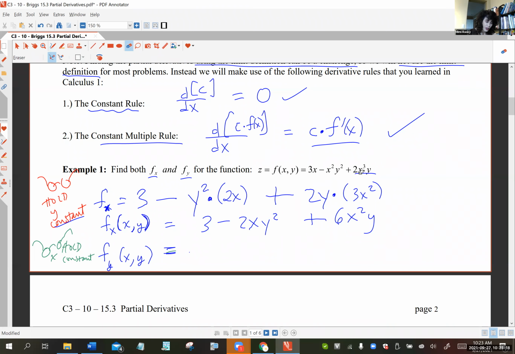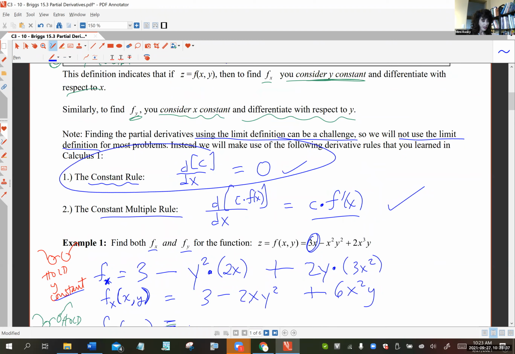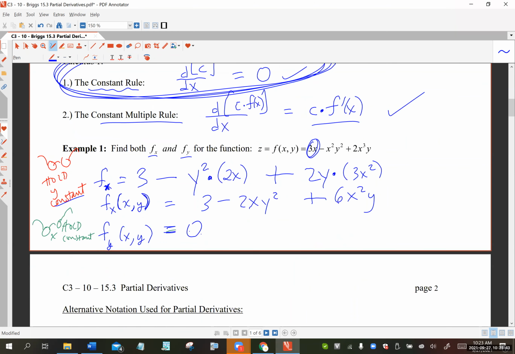So I'm going to start over here. I'm going to take the derivative of 3x with respect to y. When I'm taking derivatives with respect to y, x looks like a pure number. So 3x just looks like a pure number sitting all by itself. And what do we know about the derivative of a pure number all by itself? The derivative is 0. So that first term's derivative is 0.